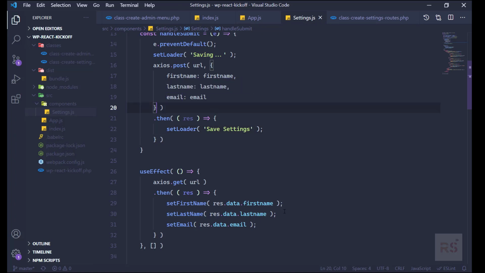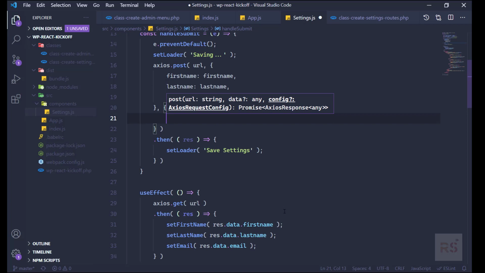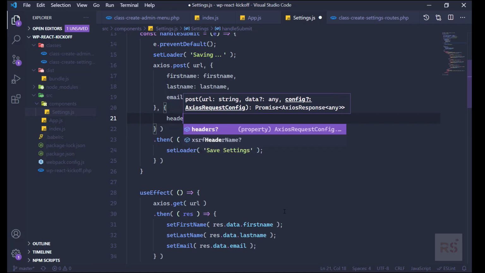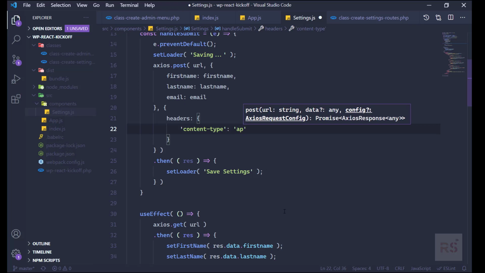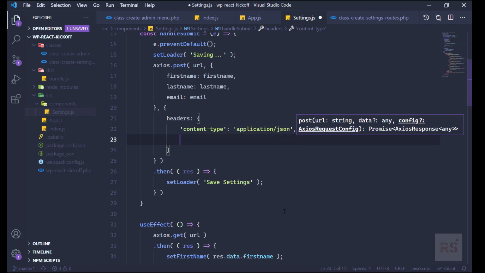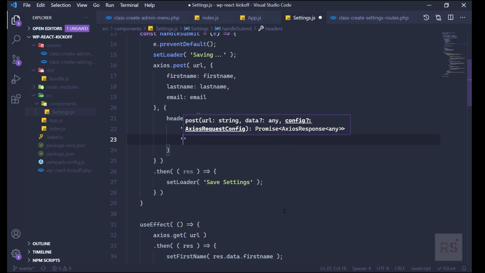When we send the POST request, we can send a header. So this is the headers, and here we need to set the content type, which is application/json. And here is the important thing that you need to do exactly like this. WordPress has a header called X-WP-Nonce. With this you need to send our nonce.